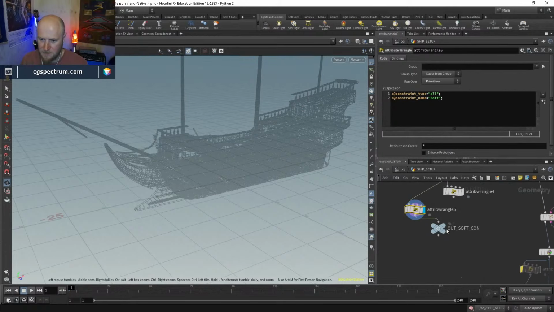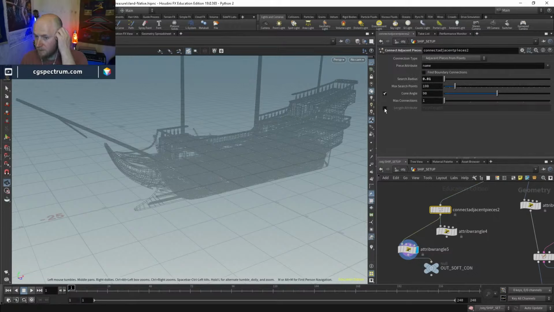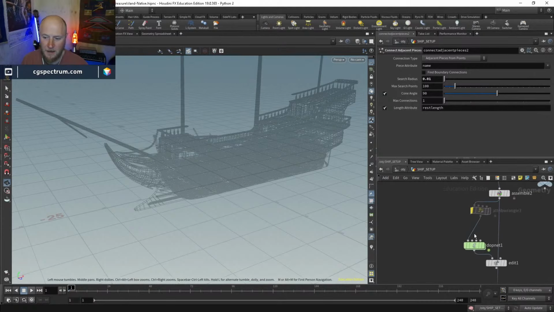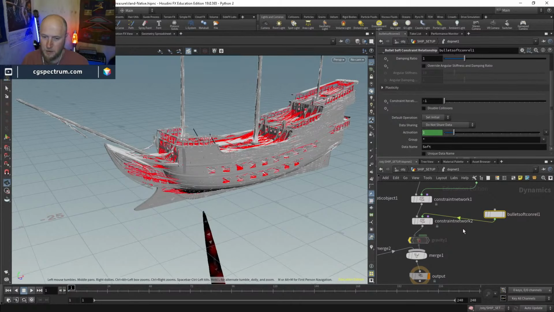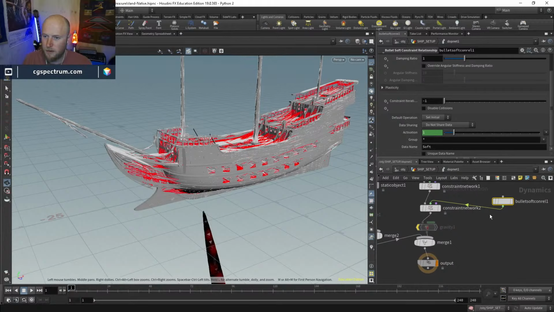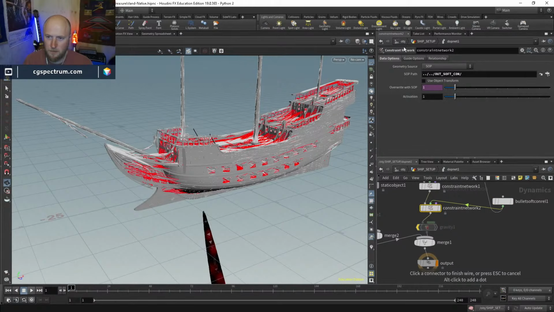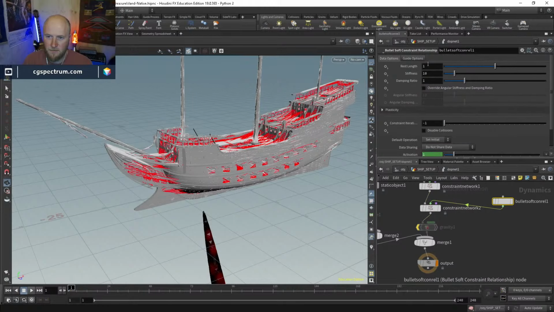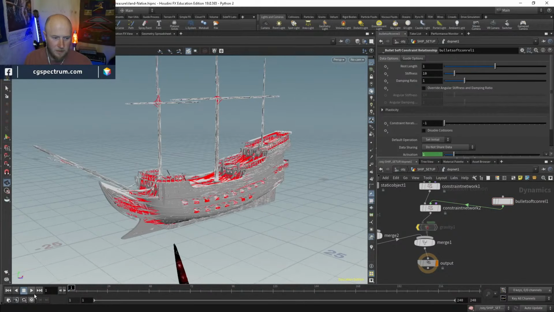And yeah, let's see. The other thing that you need to make sure you turn on for soft constraints is rest length. Otherwise, they'll get a default rest length of 1, and that's 1 meter, which is massive. So the whole boat will explode if we do that, which is cool, but not what we want. Now, on the soft constraint relationship, you have a rest length multiplier, so you can mess with that. You've got stiffness, so the higher you go with that value, the more rigid they will be. If the stiffness is quite low, it'll be kind of floppy. But let's see what happens with this.